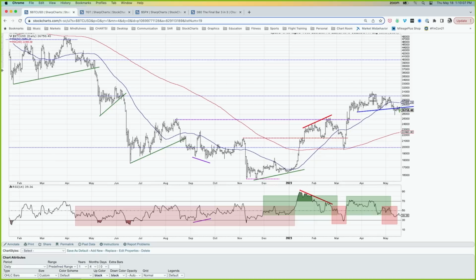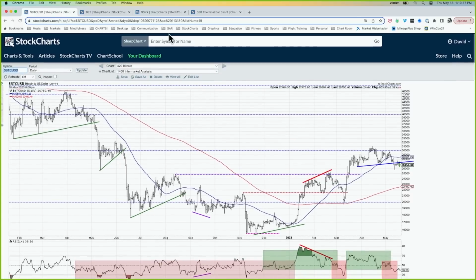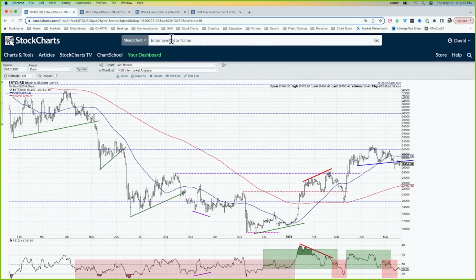It's interesting to me as well that as the S&P is testing its February high, Bitcoin and Ethereum are actually well off their April high, right? They actually already had their run off of the February high and are now starting to rotate lower. So a bit of a disconnect between stocks and Bitcoin, which certainly has happened before.